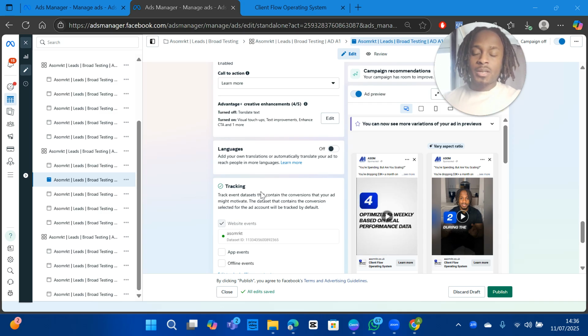And one of the big changes recently is the fact that we will use broad now. Because what happens with broad targeting is that your creative becomes the targeting. So that's why I said you want to separate the different messaging angles into different ad sets. This is because having different marketing angles or different messages in the same ad set is going to confuse the algorithm.